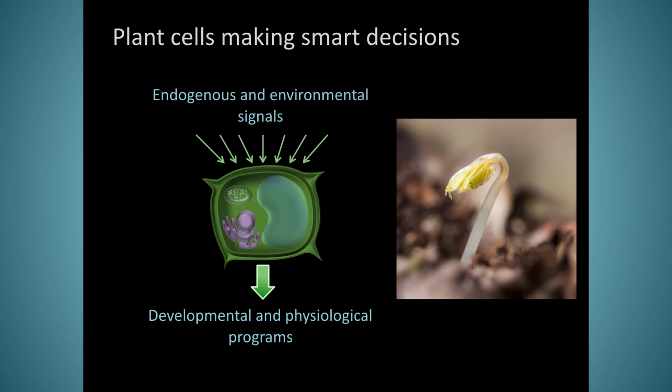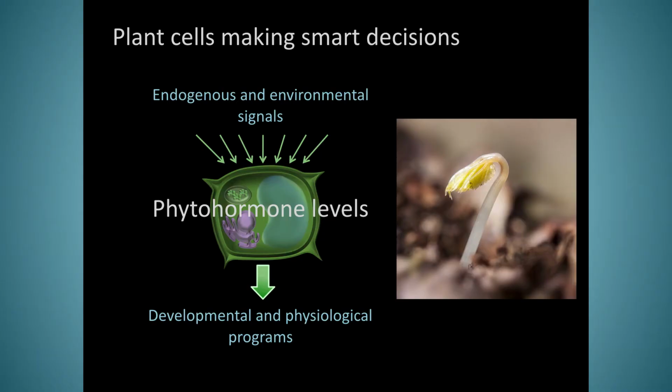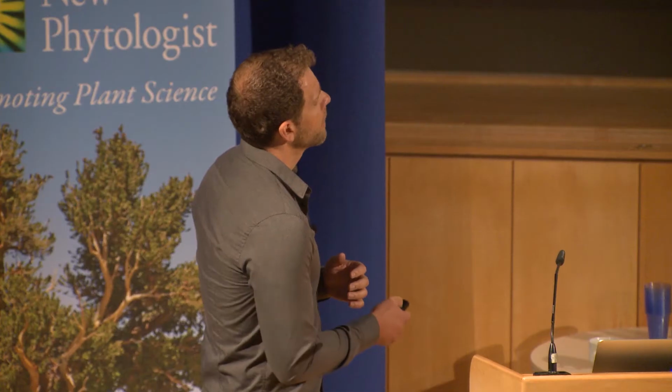That information has to get processed, and then it has to be transduced into activation of coherent and appropriate downstream developmental and physiological programs. And so if we actually think about it, all the cells in the plant are doing this all the time. They're integrating all this information, they're making decisions about what to do about it, and then they're activating programs. And so what we're interested in is how the phytohormones serve as oftentimes these signal integrators and program activators. Many things can influence the levels of phytohormone in a given cell at different stages of the biochemistry. And then, of course, phytohormones are master regulators or important regulators of many different processes.